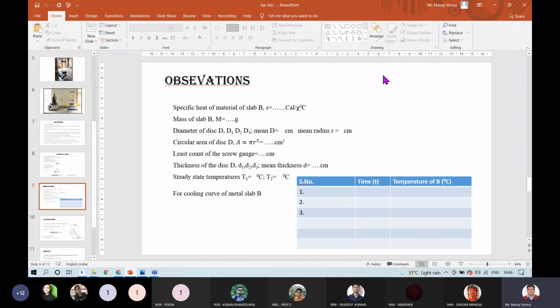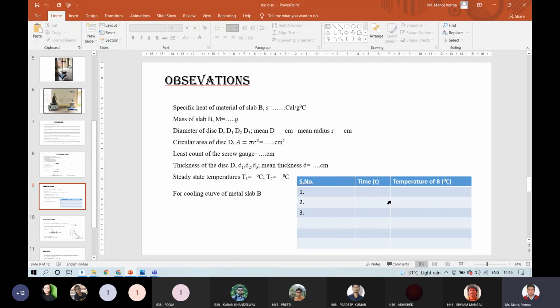इससे पहले एक और ऑब्जर्वेशन टेबल आ जाएगी which will contain time, T1 and T2, and with respect to time you will be measuring T1 and T2, and जिस भी पॉइंट पे जिन भी दो रीडिंग्स के लिए या तीन रीडिंग्स के लिए T1 और T2 कांस्टेंट हो जाएगा, then we will consider that now thermal equilibrium is achieved or steady state is achieved. We will take those values of T1 and T2 in the formula.